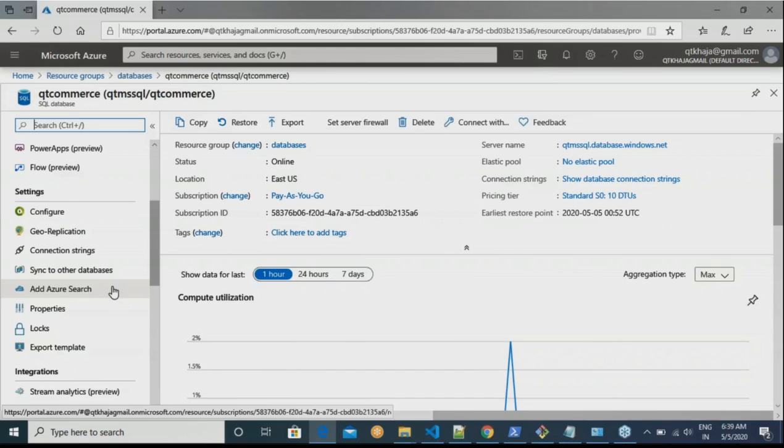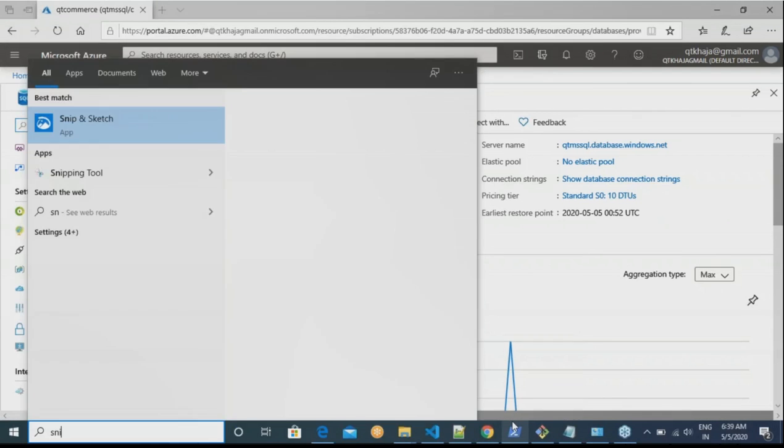Now, let me speak about this feature, Azure Search.